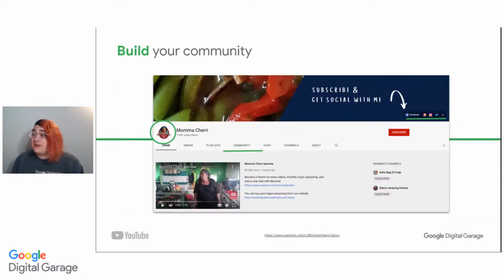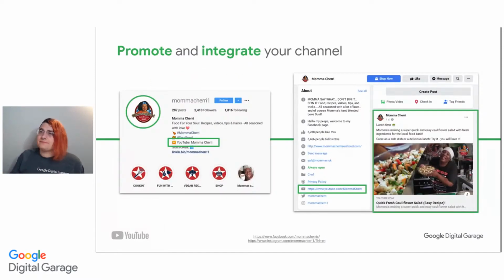Remember to build your community. Integrate your channel into your website and integrate your website and your social media into your channel. Provide places for your community to go. So it's not just that they can watch your videos on YouTube, they can also go to your Twitter page or your Facebook group or your Instagram page and get more content and more community. So make sure you're linking all of those things so you can build that community up.